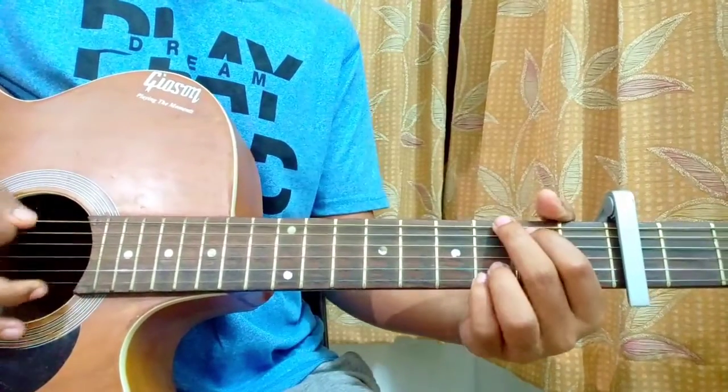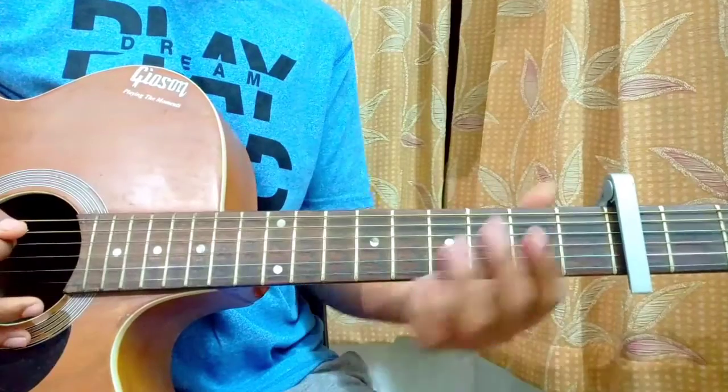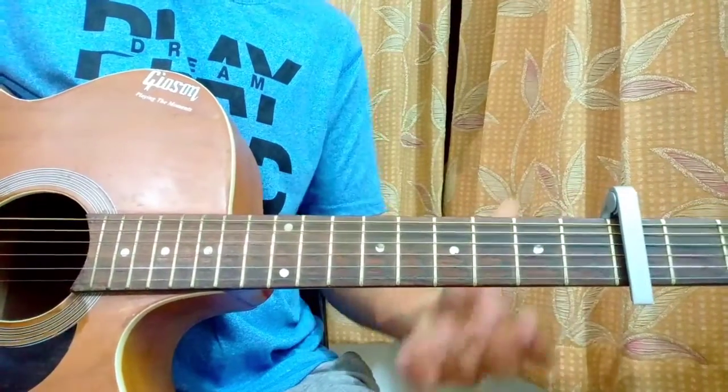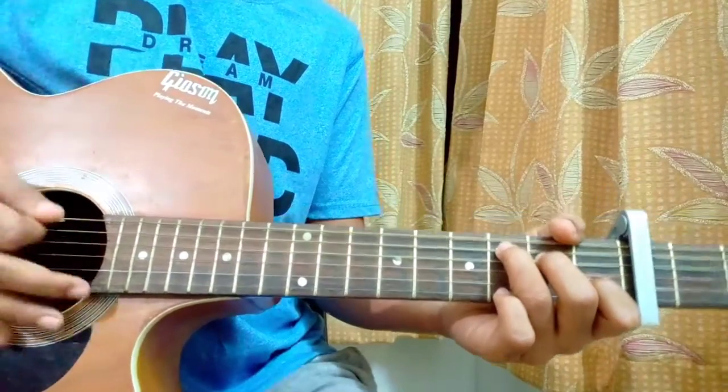Then we've got a G major, which is 3-2-0-0-3-3. Then we've got an E minor, which is 0-2-2-0-0-0, and that's it. Oh, we've got another chord, which is a C major, which is mute 3-2-0-1-0, and that's it.